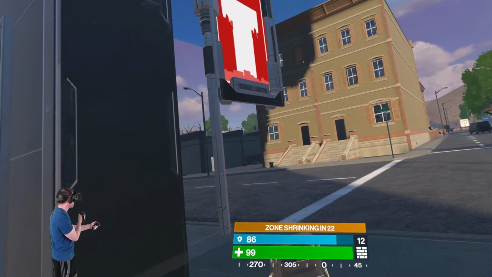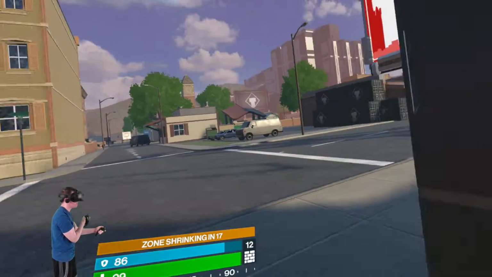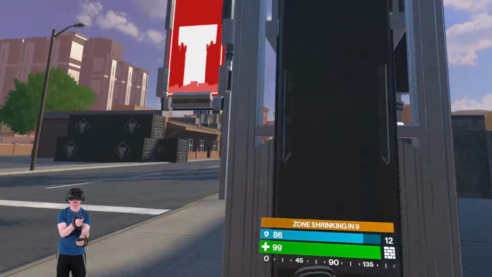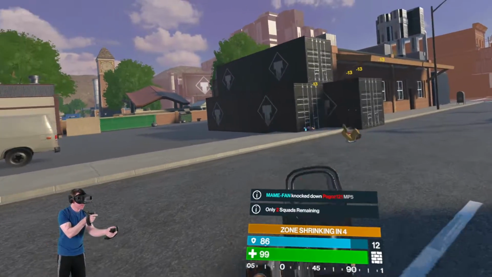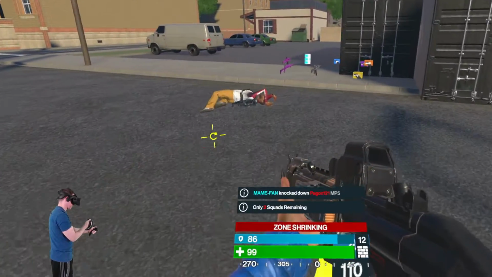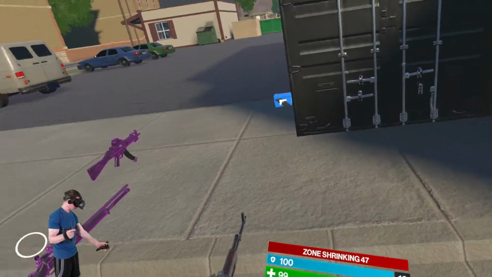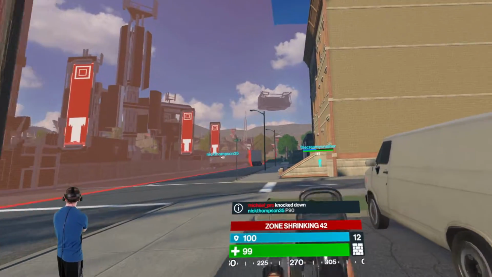I feel like I hear something over here. At 305. There's boys in this building in front of me. Yeah, there he is. Here we go. Okay. I got a guy. The zone is now shrinking. Teammate down, shit.